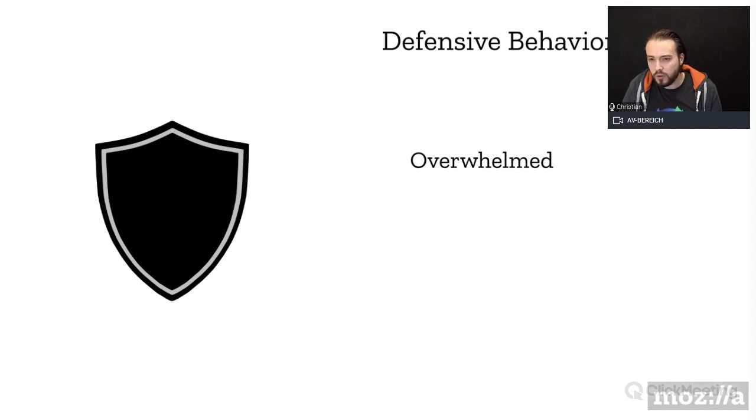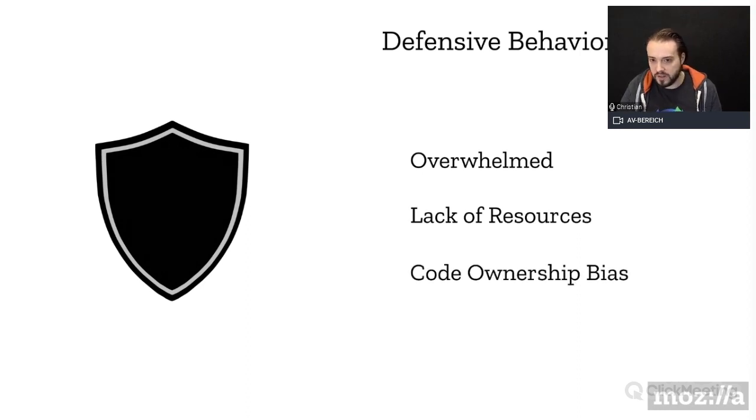Fuzzing is something that can produce a lot of bugs in a very short time, and that can feel very overwhelming. In particular, if there is a lack of resources already in the developer team, adding another test method on top of it is going to cause defensive behavior for sure. But then there's also code ownership bias. And that's something not to underestimate. If you develop a particular piece of code and you have a certain emotional attachment to it, usually you do not like other people finding bugs in there. And though that is not a very logical reaction, it's a very human reaction, and we need to keep that in mind.